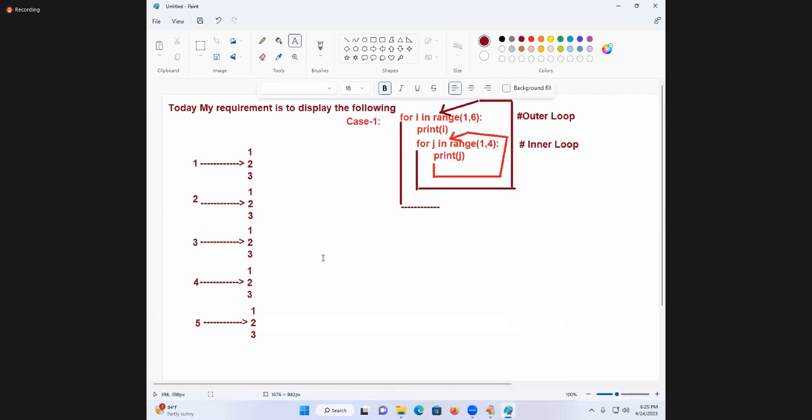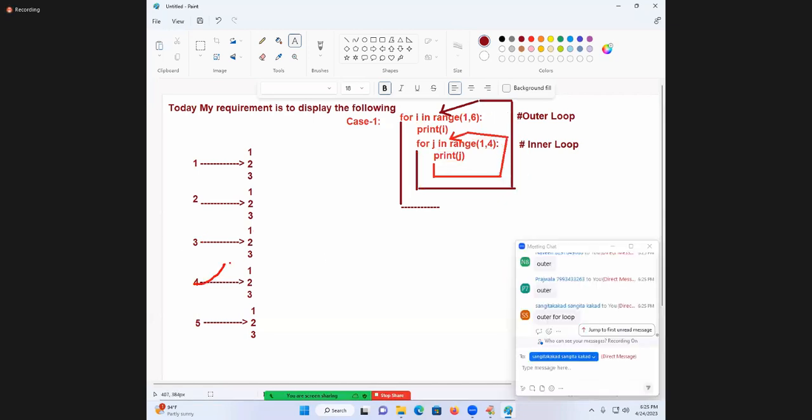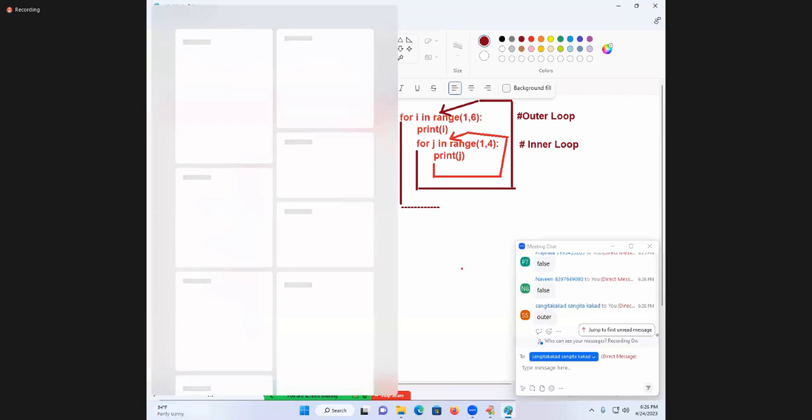4. Quickly. 4 is printed or not? Where is it going? Inner for loop. What is the value of J? Print 1. Go to where? Inner for loop. What is the value of J? Go to where again? Inner for loop. Inner for loop is what? 3. Go to where? What is the value of J? False. It comes out of. Go to where? What is the value of I? Very good.